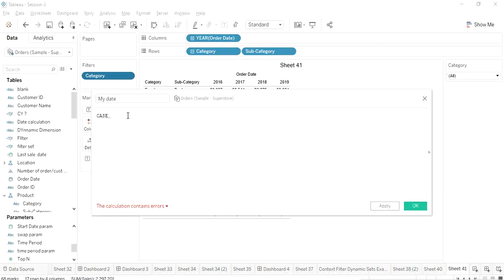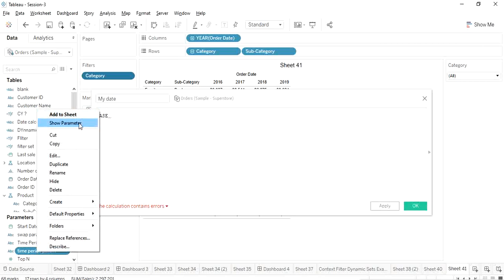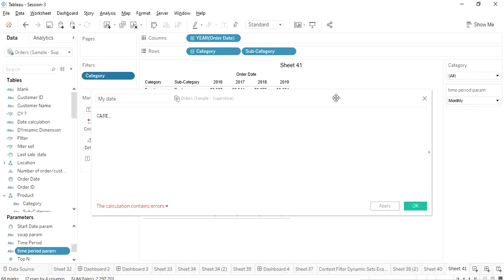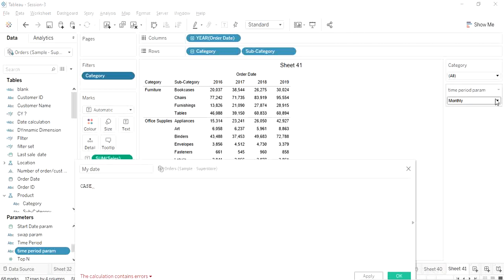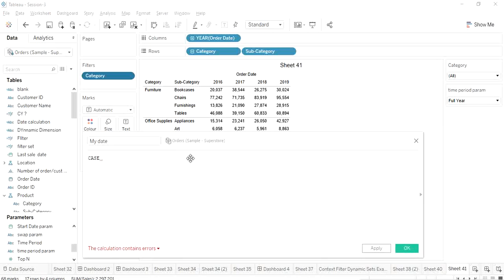So for example, I'm going to treat each of the time period members differently, and let me also highlight the time period param. First, let me show this parameter right here. Now see here, nothing. I have not used this parameter, so even if I make any changes, nothing is going to happen. It's just a blank placeholder, holding nothing because I have not used it inside any calculations. So a parameter itself has no meaning unless you bring it into calculations.